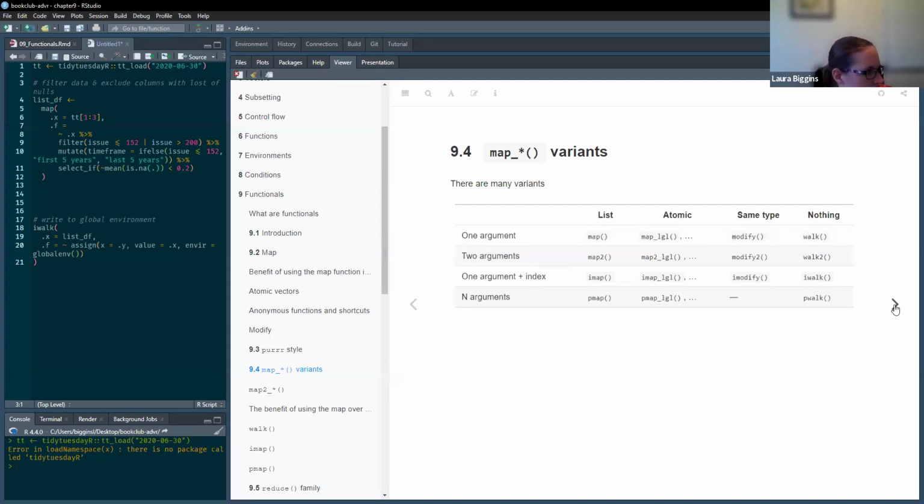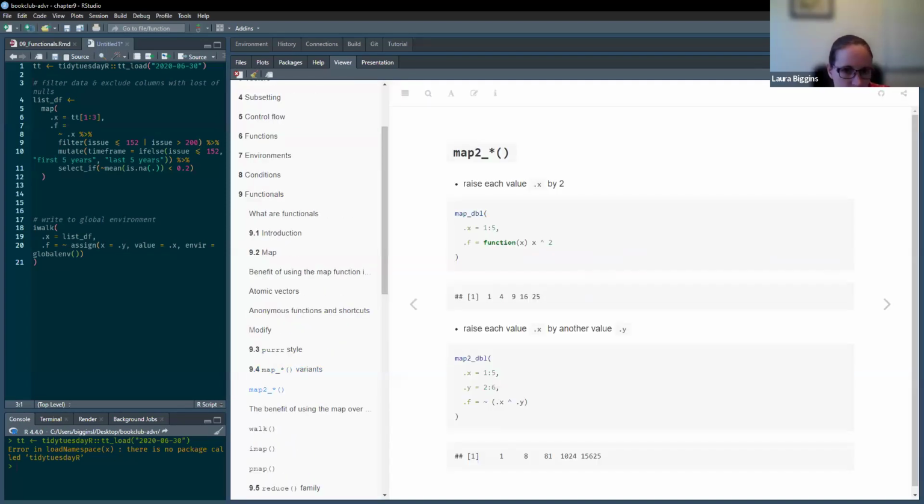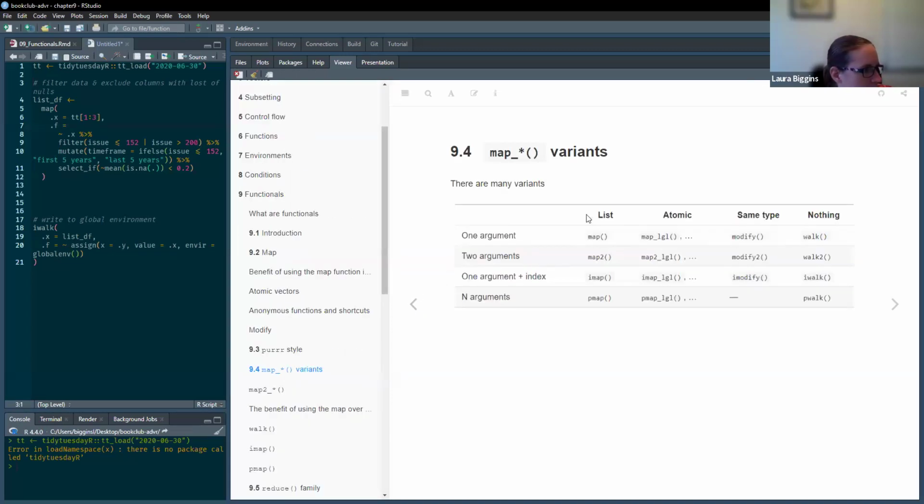Then we've got, so yeah, I guess we've already seen these atomic, or no, sorry, these aren't the inputs, they're what is returned. So we've seen map that returns a list.